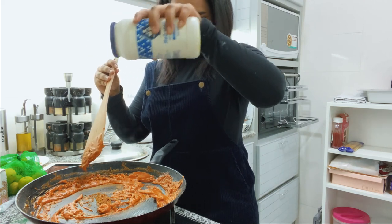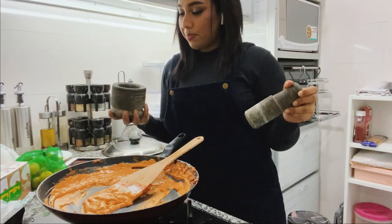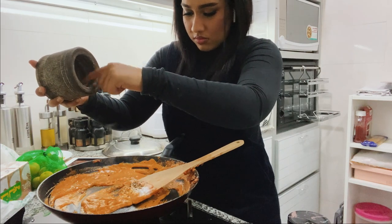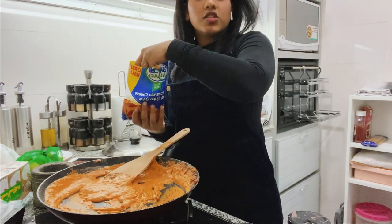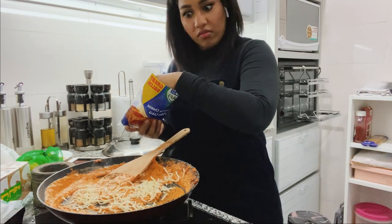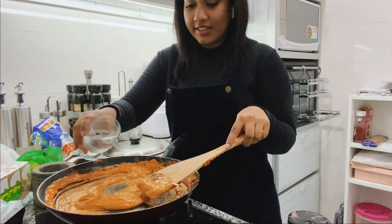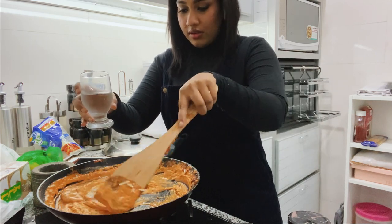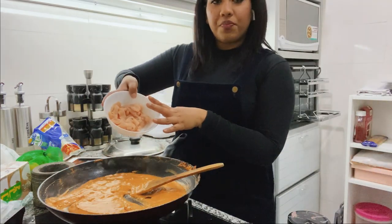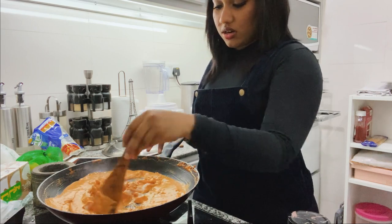Okay, now we're gonna. So guys, my mom made a black pepper, so I'm just gonna put how much I want. So guys, I didn't find a parmesan, so I'm just gonna add some mozzarella to give it some nice cheesiness. I'm gonna mix now. I need water, mama, water. Okay. And then I'm gonna add cheese later on again. So I have a breast chicken over here, so I'm just gonna dump this and cook. I'm gonna add some water. Mama, can I get some water?